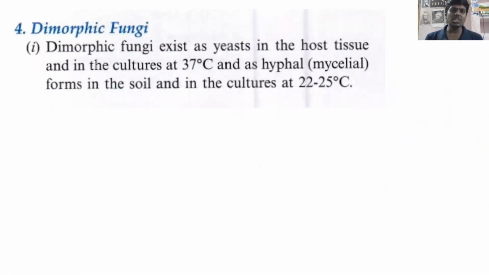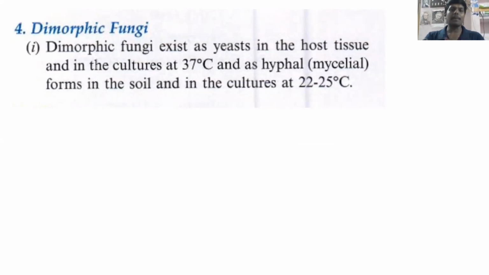So these will show two forms. The same fungus will show both forms. It will show yeast-like morphology, and the same fungus will show mold-like morphology, that means hyphal-like morphology, depending upon the temperature. So depending upon the temperature, they will change their shape. That is why they are called dimorphic fungi. They have two morphologies, so that is why they are called two-morphology fungi.